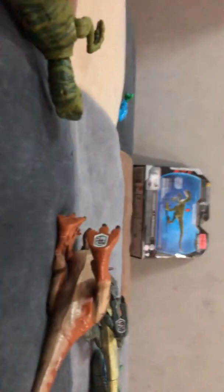This is my cat plushie, right? But I got it so long ago, I think 2014. Okay, back to camera.